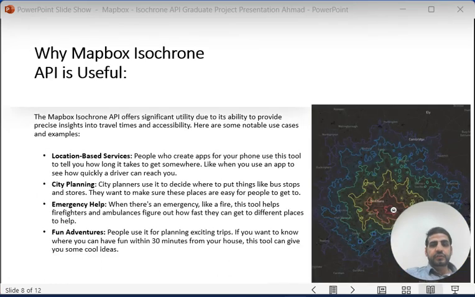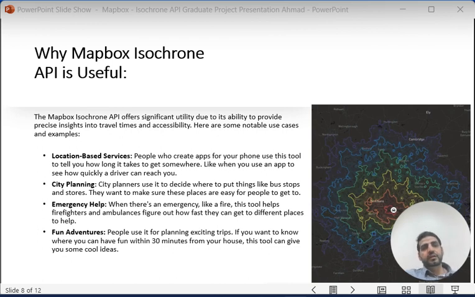So here is why the Mapbox Isochrone API is useful. Imagine using an application that tells you how long it takes for a driver to reach you.